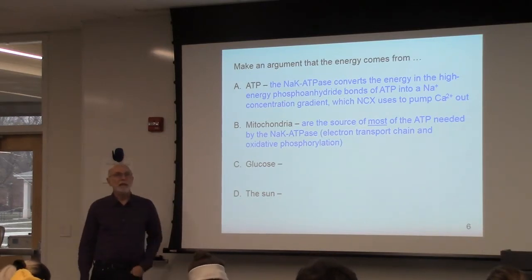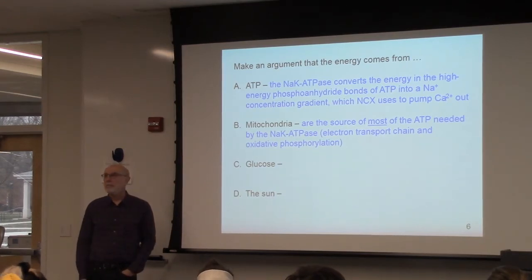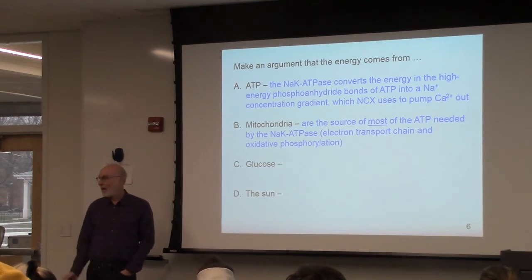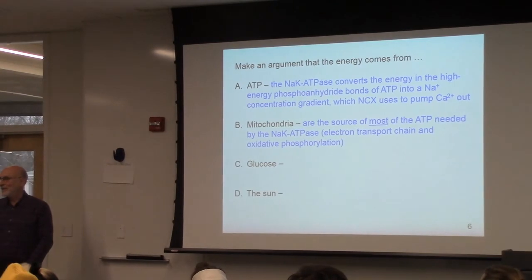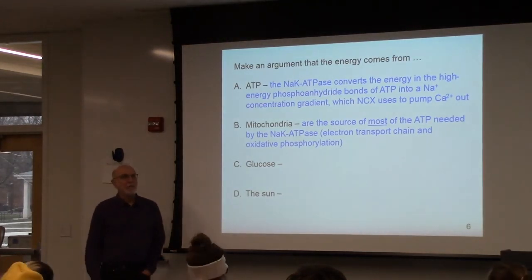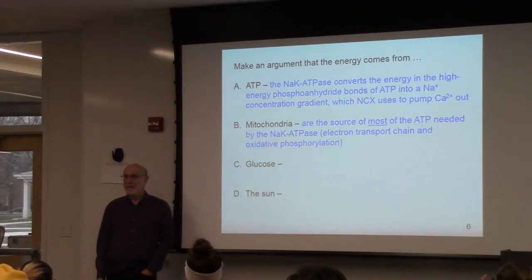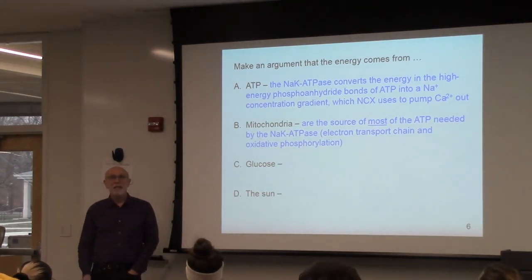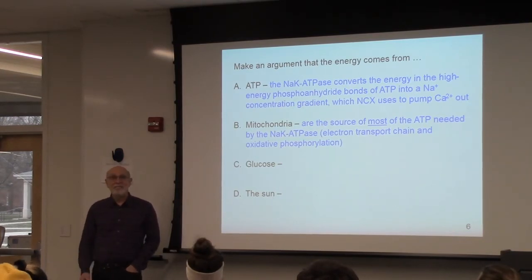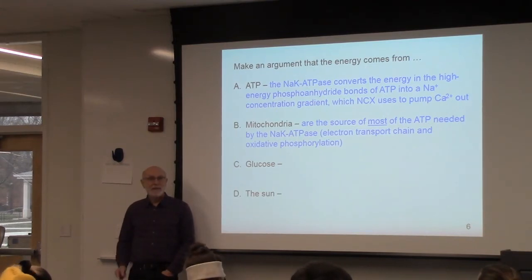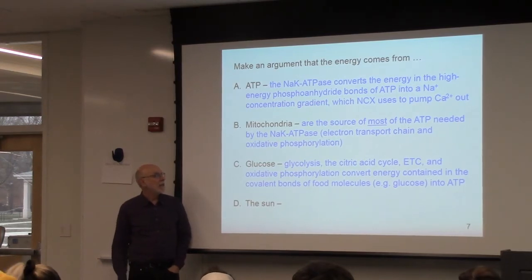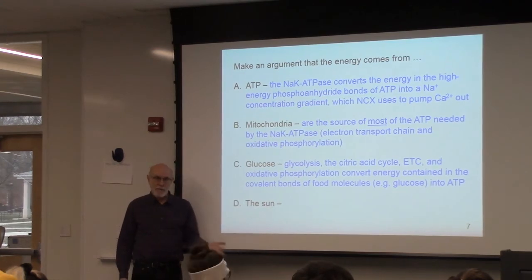Okay, good. Make an argument that this energy comes from glucose or other food molecules. The pattern should be clear. Anybody? Oh, not exactly. Right. So remember all that good stuff from self-phys. Glucose, glycolysis. I'm not going to ask you to remember for this course all the steps of glycolysis, but someday in comps you may need it again. Glycolysis, pyruvate oxidation, Krebs cycle, NADH, high energy electrons, all that comes from food. So there it is, just like Alexandra said: glycolysis, citric acid cycle, electron transport, oxidative phosphorylation take the energy from glucose and turn it into ATP.